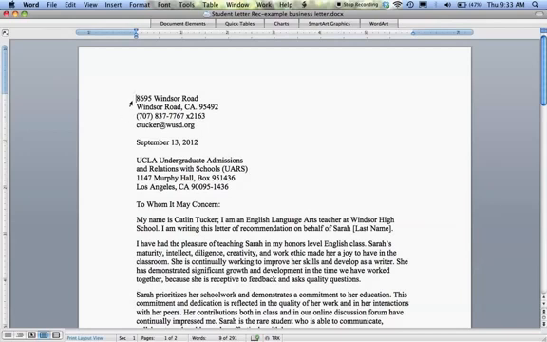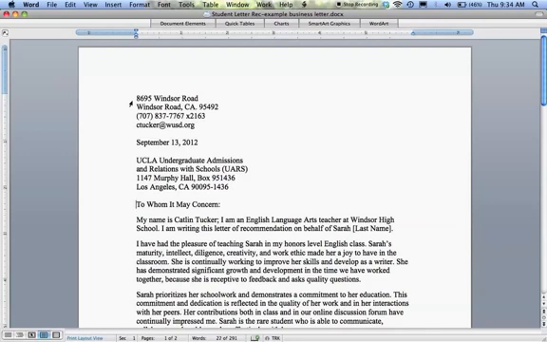So I have actually my work address. I put the address of the school, because this is work related, and then I put my phone number at the school, and my email address at the school. Then I skipped that visible line and I put the date, which was September 13th, comma, 2012. Then I skipped a line and I put the UCLA undergraduate admissions address, all the information that I had. I didn't know who was going to read it in the admissions department because there's lots and lots of people who work there, but I did put the department of it. And then I also included the street address, the city, state, zip code.